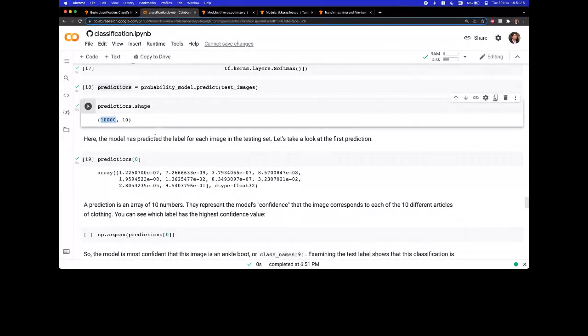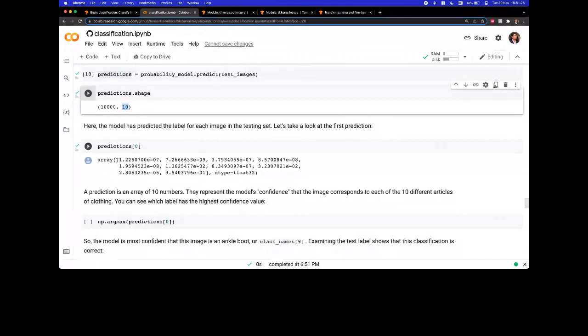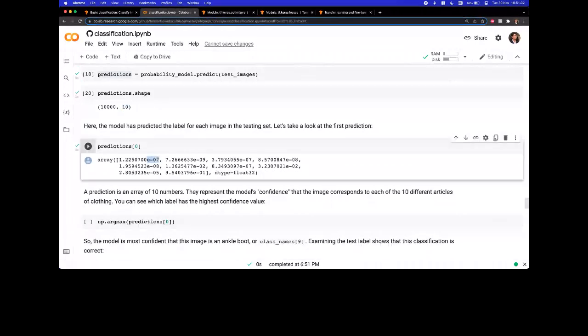Why is that? Because these are the 10 neurons in the last layer. And what does one of those look like? Well, here it is. Please note the exponent of -7. So this is a very little number, very little number, and so on and so forth until this number, which is actually 0.95.